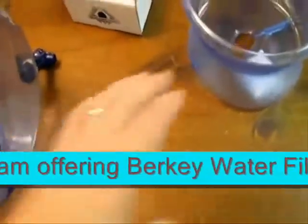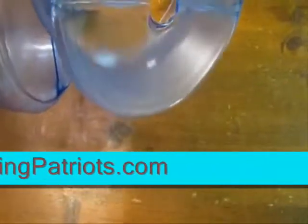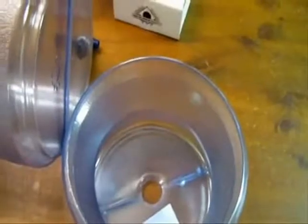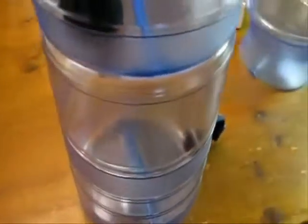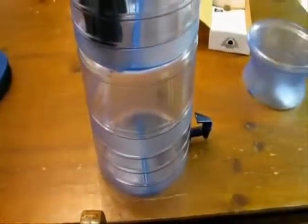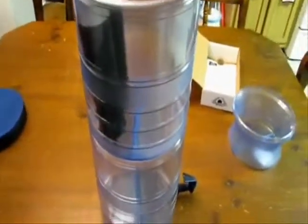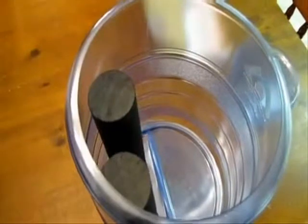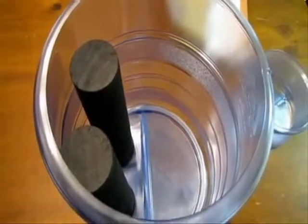There's one more part to discuss and that's the base — that's what it sits on. You can either set it up on the base to get it off the cabinet, or set it straight down on the counter. This top reservoir has a lip on it. We're going to rotate the filters away from the spigot — the spigot's on this side, the filters are on that side — and the lip just slips down inside the bottom reservoir. The bottom reservoir holds something like two and a half gallons. The flow rate is 3.75 gallons per hour, and each filter can purify approximately 3,000 gallons — working together, approximately 6,000 gallons total.